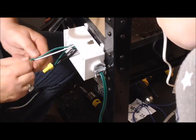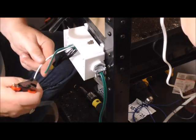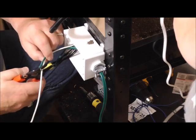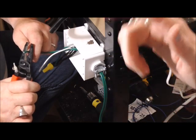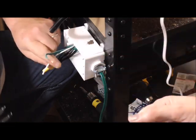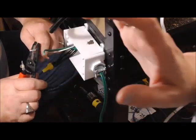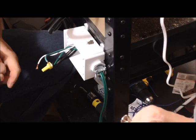You can get an extension cord, or somebody has used a replacement lamp cord. You just have to make sure that the cord can be separated in the middle into two pieces. You're going to put black to one side, white to one side.